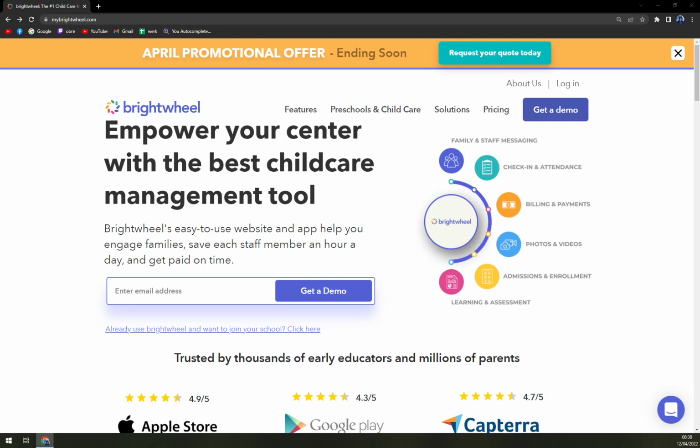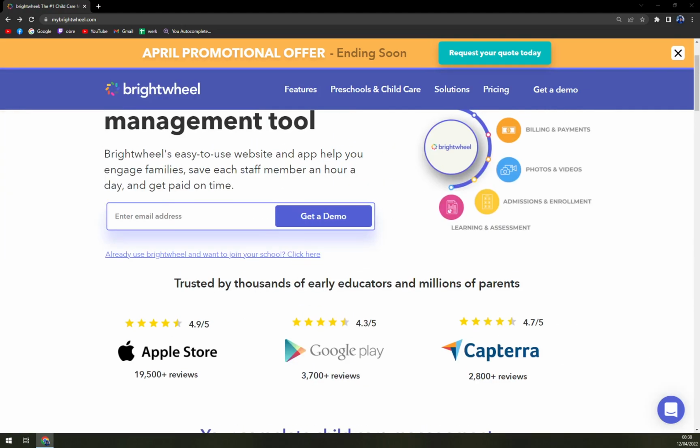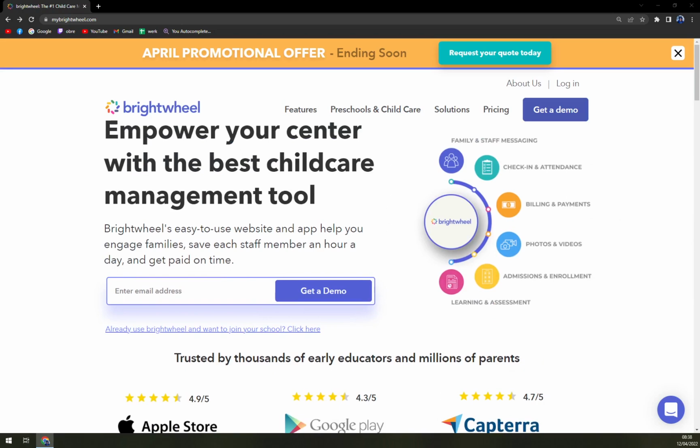So they are quite similar, but I feel Brightwheel is a little bit busier for the eyes. It's not that easy to read, but it's a very good option indeed. If you are not into, let's say, a childish UI, then Brightwheel is maybe the better option for you. Both of them are very professional, and both of them are packed with features.